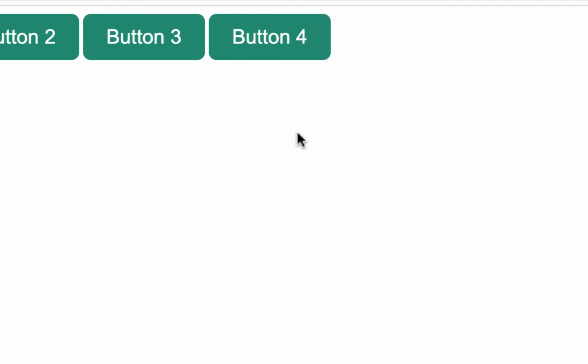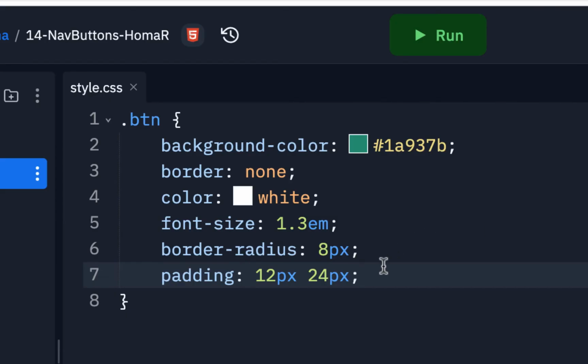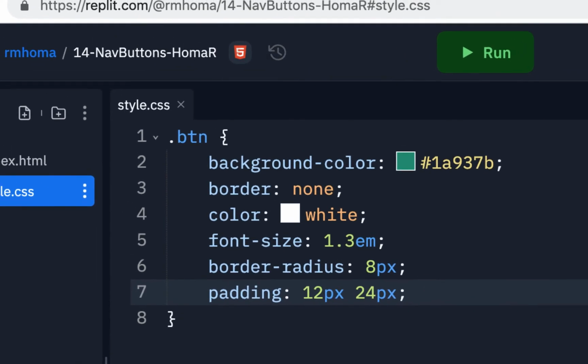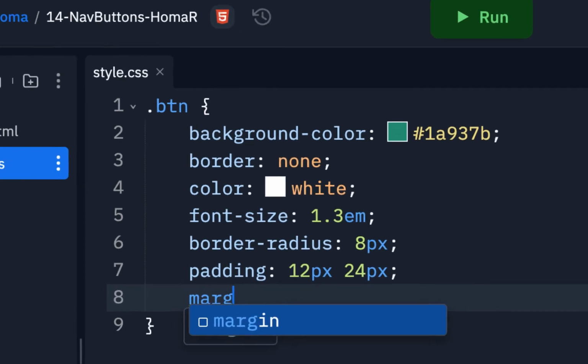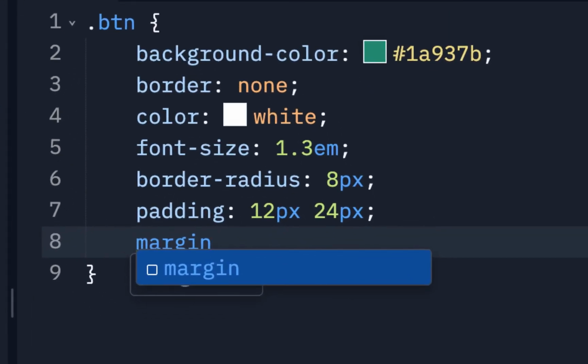And they look pretty good. And we could even put more space between the buttons if we want. And one way we could do that, there's different ways we could do it. And one thing we could do is add margin. Margin would be outside the button, and we could do margin right. And just put space outside the margin on the right side.